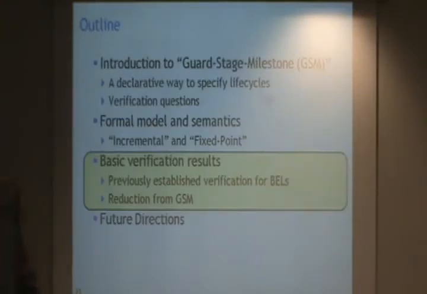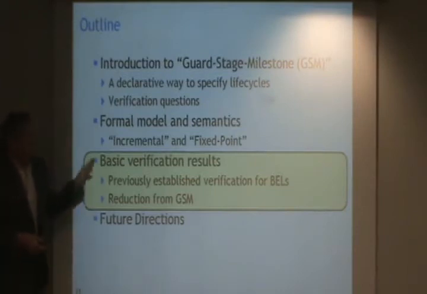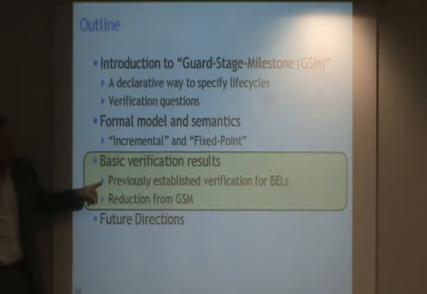Okay. So what I'd like to do now is talk about some basic verification results. I'll start by mentioning some previously established verification results that were done for business entities with a somewhat declarative but different, more limited lifecycle model. And then I'll talk about how we can take our GSM schemas and reduce them down to the previous results. The short answer is P-space under various restrictions.